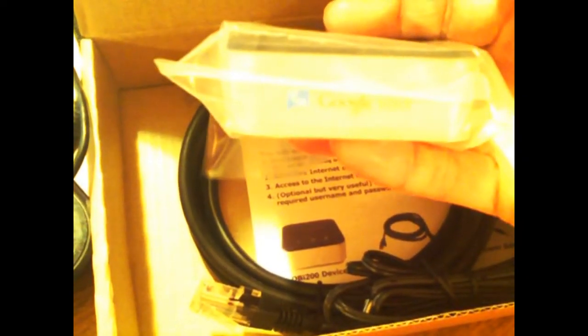It says for emergency calls, sign up at obitalk.com. It says Google Voice there on the front, if you can see that through the plastic. There we go. Okay, I see that it comes with an Ethernet cable. I'll be able to hook up to my router. Comes with the adapter to plug it in.